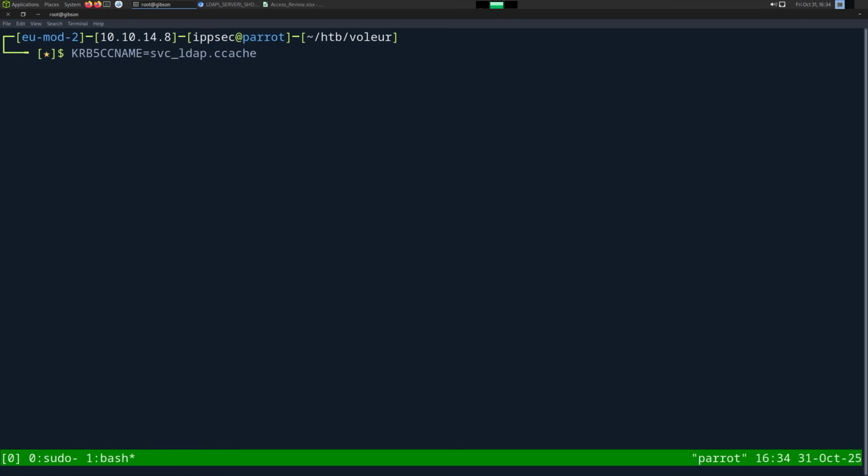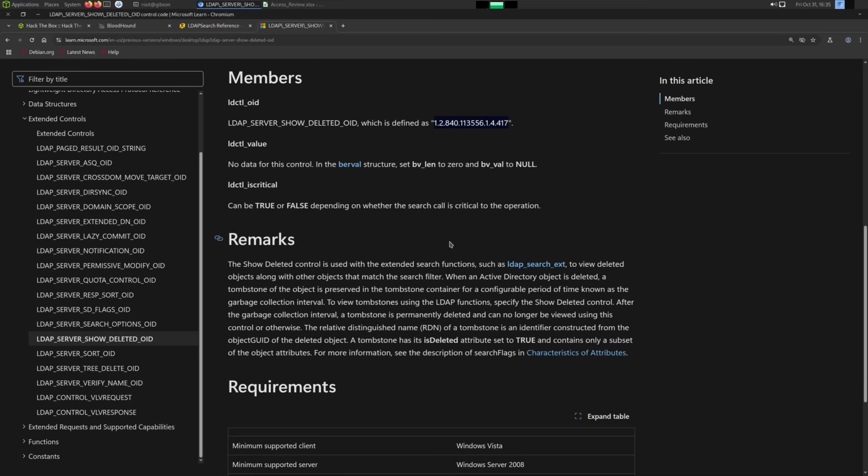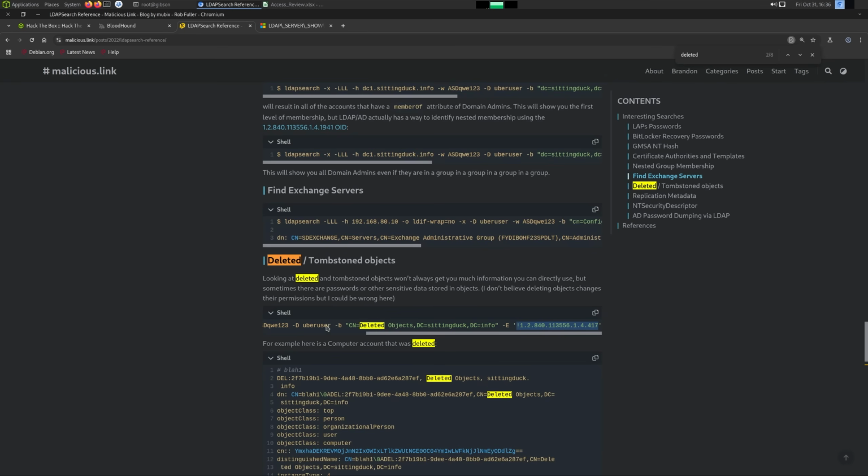There we go. And then we want to run ldapsearch, then -H, and we can specify ldap://voleur, HTTP. We have to specify we want GSSAPI authentication. And then the actual query, let's go back to the reference.